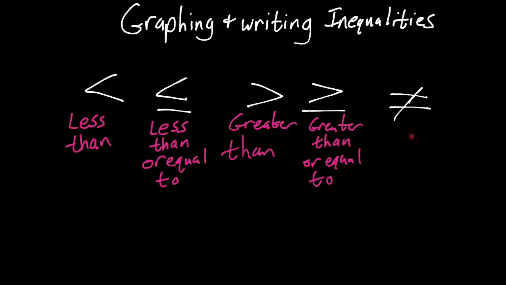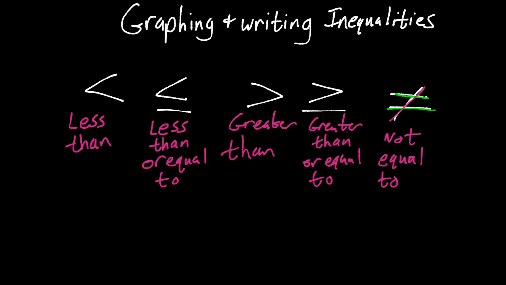And that brings us to our final symbol over here, which kind of looks like an equal sign. Here's your equal sign, with a line through it. And this is the not equal. And that's a terrible way to spell it, but there we go. And let's fix that. So the not equal to symbol. And it just says whatever is on the left side is not equal to whatever is on the right side.